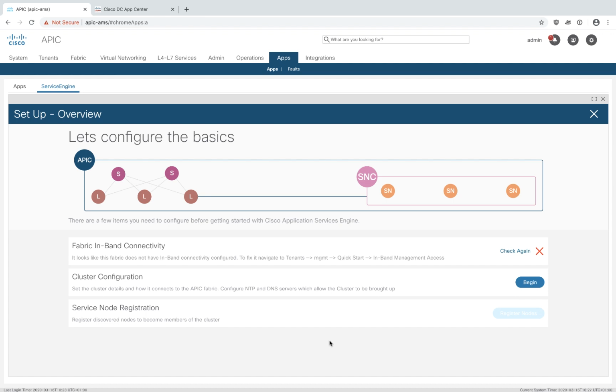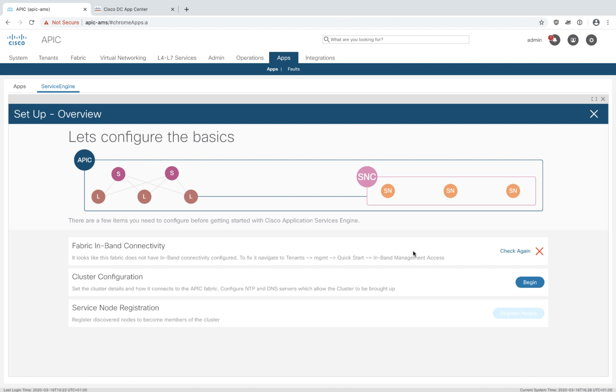So what this is going to do is check a couple of things and then take you into the wizard. Now the first thing it's going to check is Fabric in-band connectivity. It checked, and apparently I failed that test, and I did that on purpose because what you need to do as the administrator here is set up some basic in-band connectivity already ahead of time before the wizard. This is the channel over which a lot of the telemetry and information will flow, and that's something that you are going to have to do.